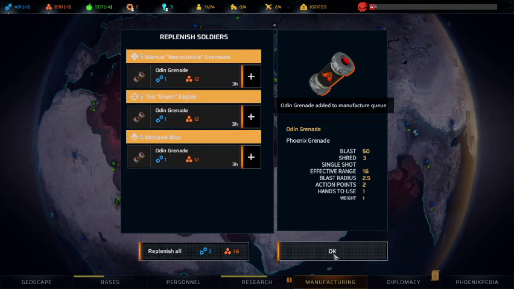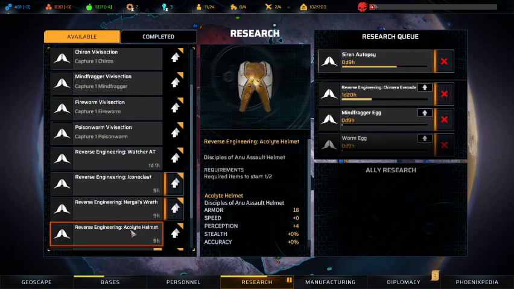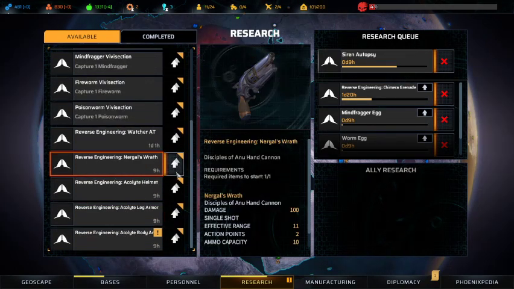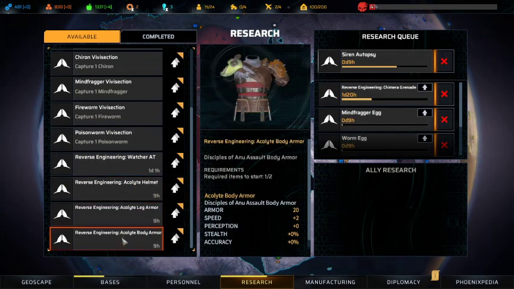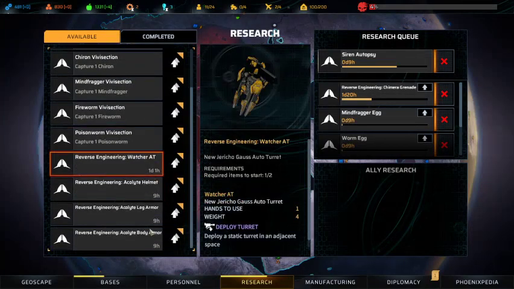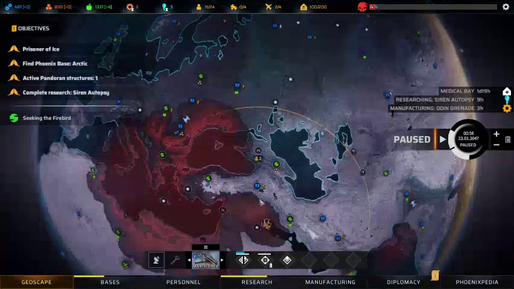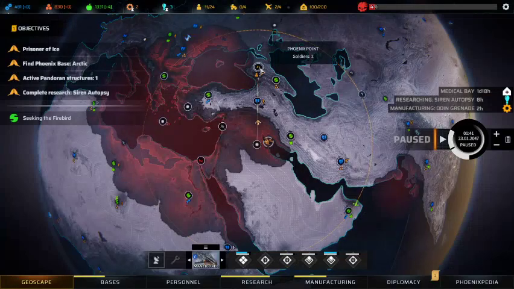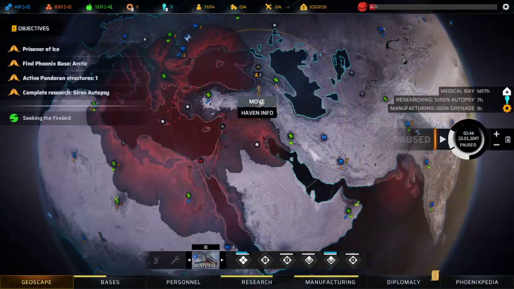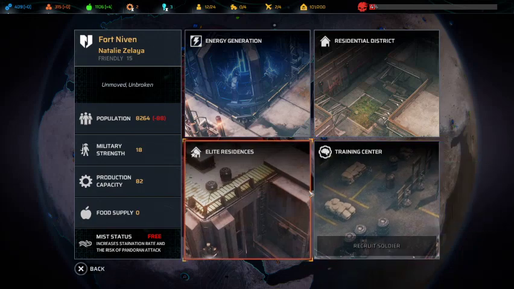Yes, we're gonna replenish every last one of these. Okay. We now have research. And we might as well reverse engineer both these guns while we're at it. This is probably going to be a while before we do any reverse engineering of anything here, or of these, at least. Now that Team 2 is shorthanded, we can recruit another heavy. Welcome to the team.